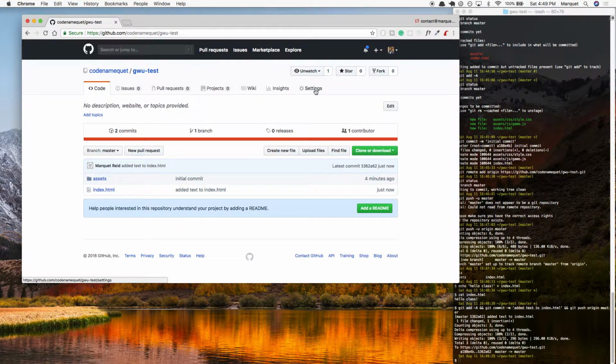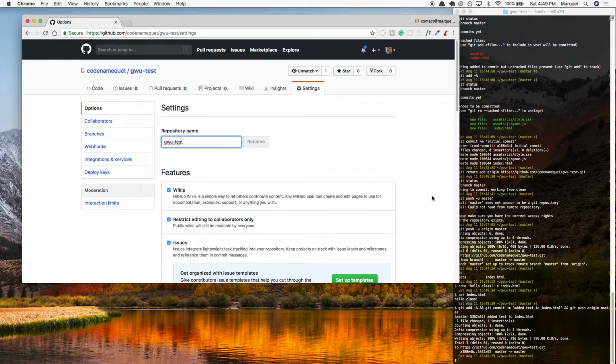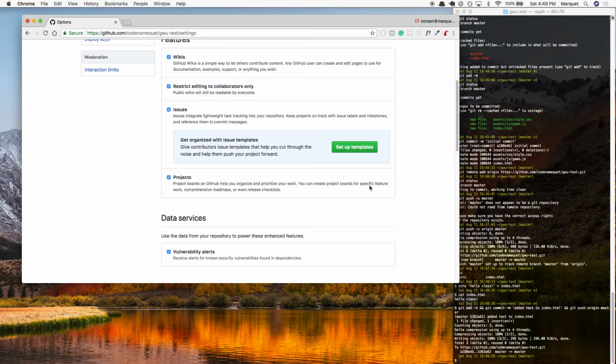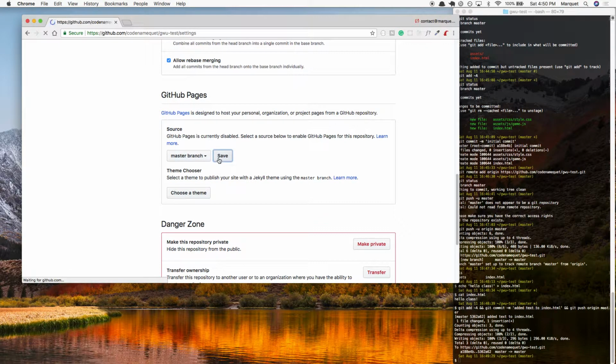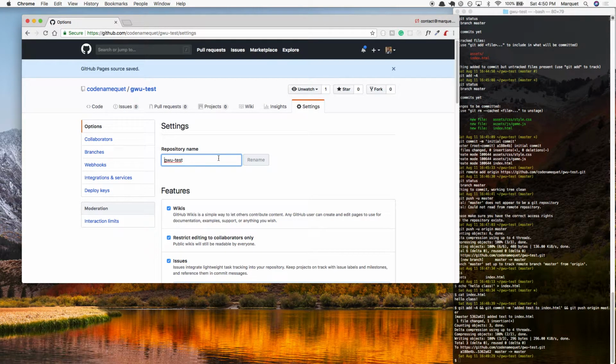So I think the easiest and quickest way to do this, while you can do it from terminal or add a new GitHub Pages branch, you can also just go to settings, go to GitHub Pages, select your master branch, which would be a clean branch with only good code that you're proud of and it's ready to go. Click save, and every time the code gets pushed to the master branch now on this repo, it's going to be updated on our GitHub Pages. So GitHub Pages is just a free way to host websites.